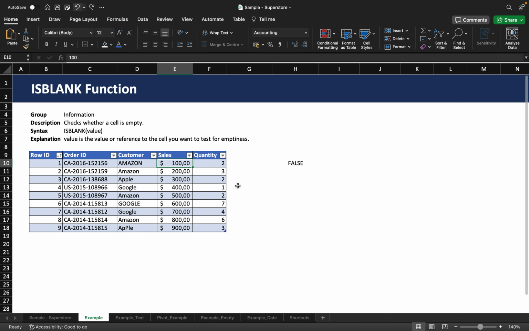And you're now maybe wondering, what can I use the ISBLANK function for? And I can tell you it has a lot. You can use it in a lot of different ways. For example, for data cleaning and validation, because before performing data analysis, it's crucial to clean the data set. ISBLANK can help identify empty cells that might need attention, either by filling them with default values or by highlighting them for review. This ensures that your dataset is complete and accurate before analysis.